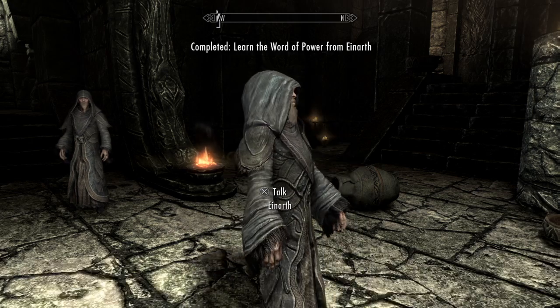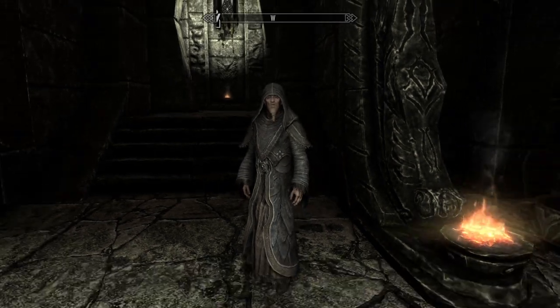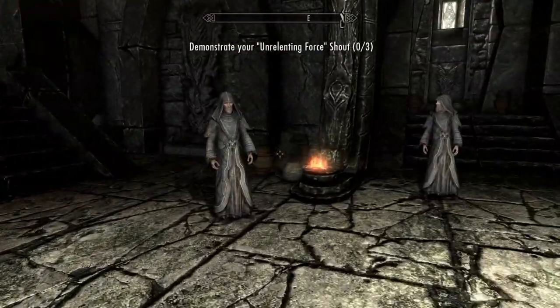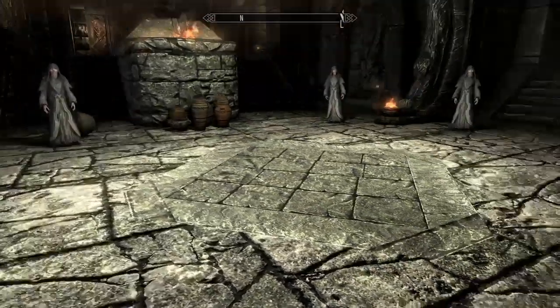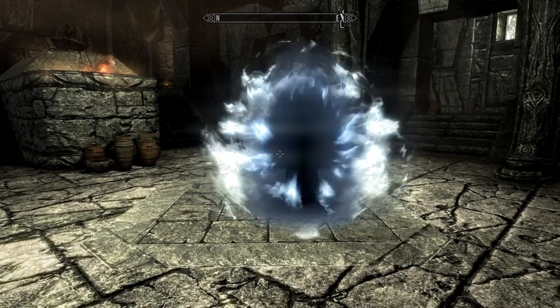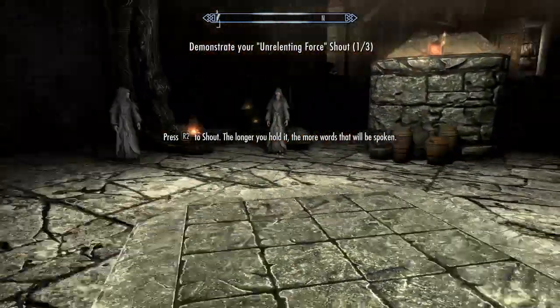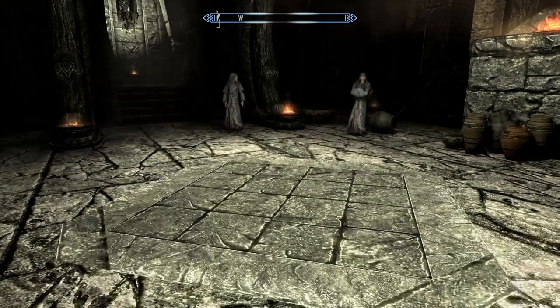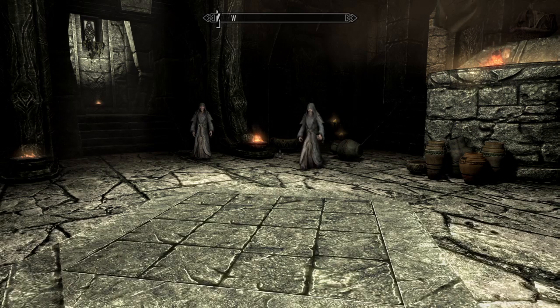All right. You can master your new form. Now I gotta go outside. Oh no, I gotta... Use your Unrelenting Force. Strike the targets as they appear. I'm gonna knock those guys over. Knock these guys over. I love it. Do it again. Come on. I don't know why they do this three times. It's not hard. You just push the button.